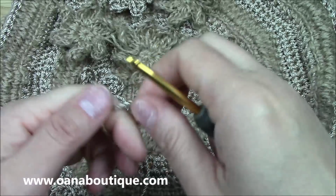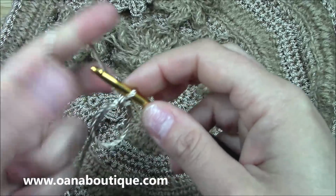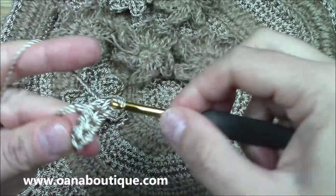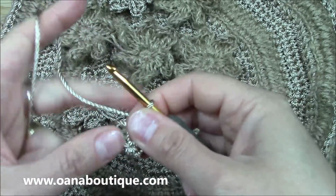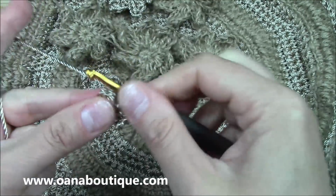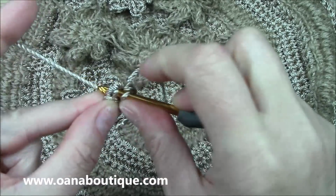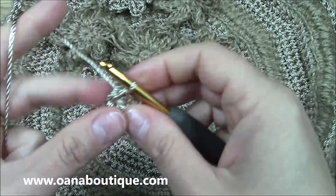Now we will magic loop 6 single crochets into it. 1, 2, 3, 4, 5, and 6, and just close the magic loop like this. And let's see, I will insert hook into my very first single crochet and slip stitch to join. Then I will work over the tail here too.